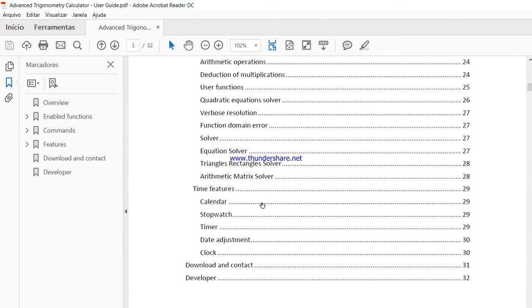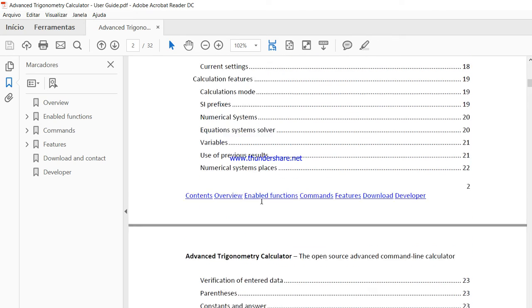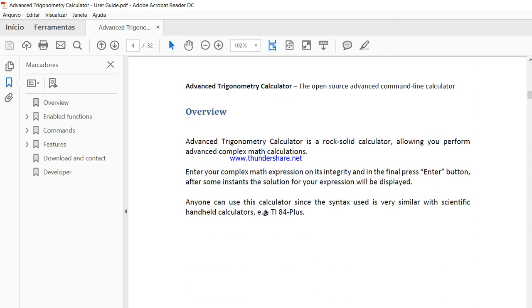The features are there. You can see the overview. Advanced Trigonometry Calculator is a rock solid calculator, allowing you to perform advanced complex math calculations. You enter your complex math expression in its entirety, and finally press the enter button. After some instants, the solution for your expression will be displayed.